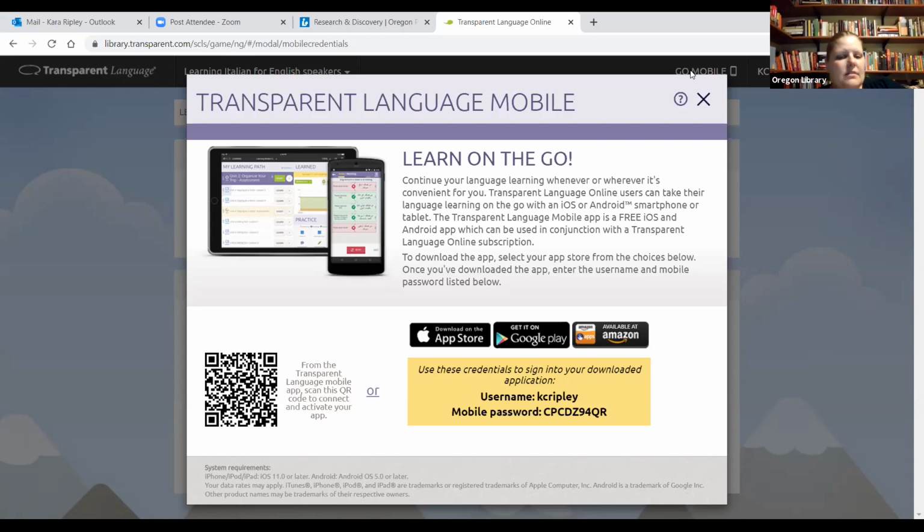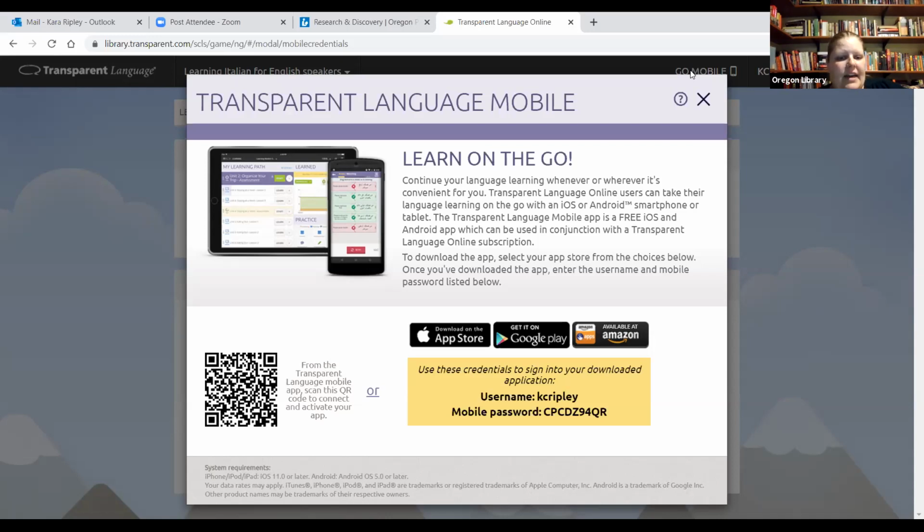And then this will link your mobile device to your Transparent Language account. So the mobile has its own password. And so the password that you created for your account to log in on a desktop is different than the password you would use on your mobile device. But that's easy enough because you basically just save it in your device and then you're good to go.